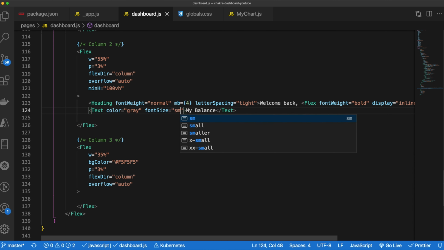So as you can see, it's very similar. We have the data, we have the labels, and then some options here. So I can set a bunch of different properties. And then down here we have the options.